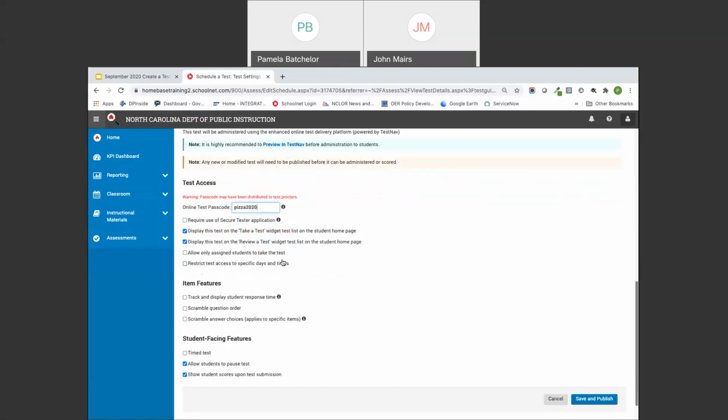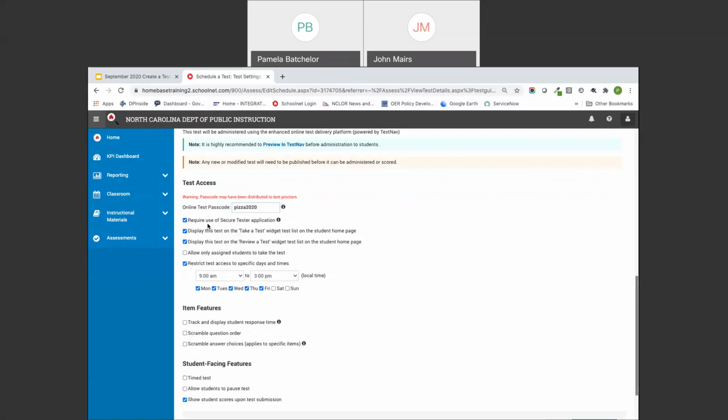All right, Secure Tester. So we have something called Secure Tester in Schoolnet. It is a lockdown browser where students can't open up other tabs. Be cautious with requiring this, especially right now when we're in blended and virtual learning environments. If your students are going to be using this on a personal device, it will require them to download and install an application.